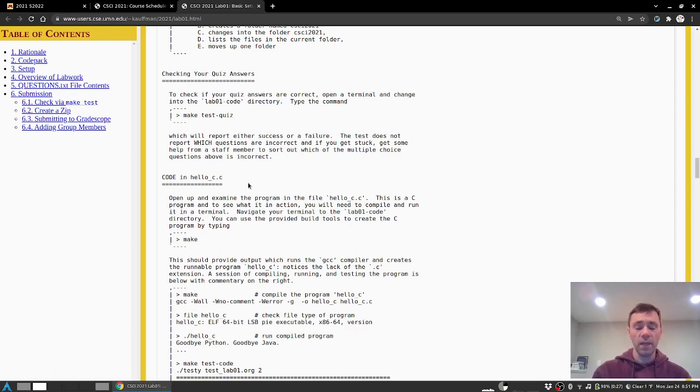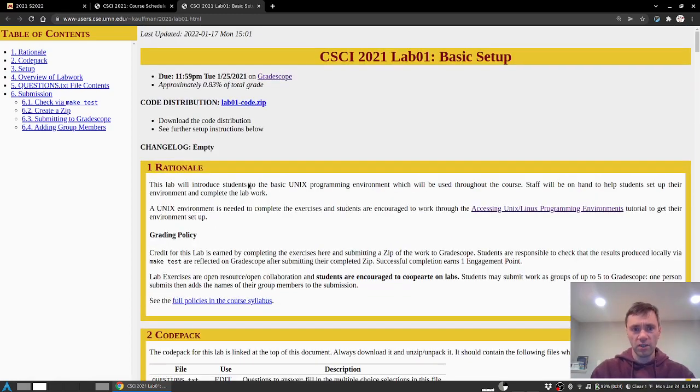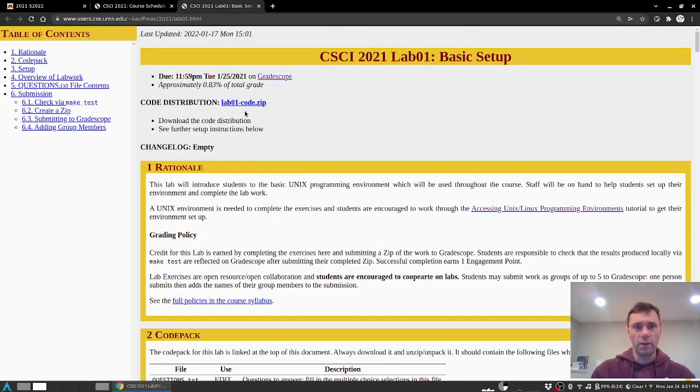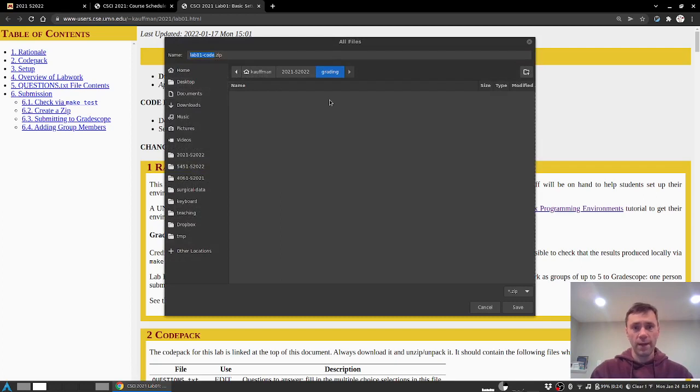This being the first lab, this is primarily designed to introduce you to some of the infrastructure mechanisms we'll be using throughout the course. So there are a bunch of little details to sort of learn, but know that this will pay dividends because in the long run, these are what we'll be using for the next 14 weeks at a stretch. One of the most important things to mention is that the code that's listed over here comes from a code pack that's usually linked right at the top. And so one thing I could do at this point is to click to download this Lab01 code.zip, and I'll be prompted to download something.